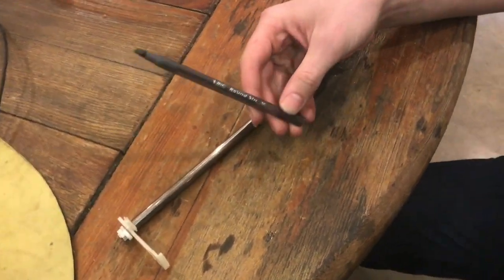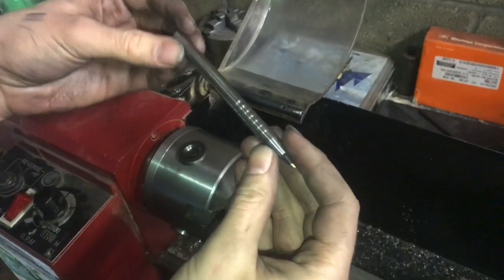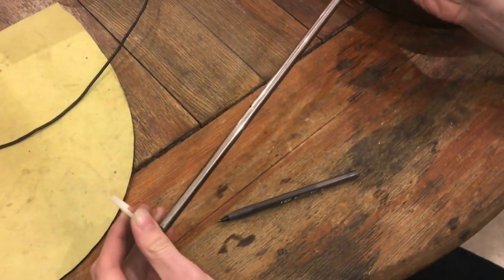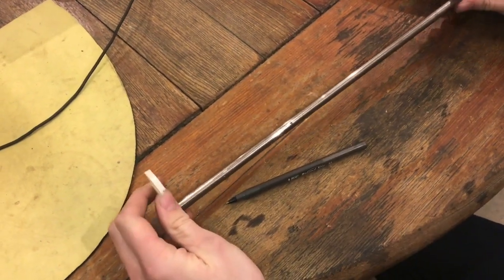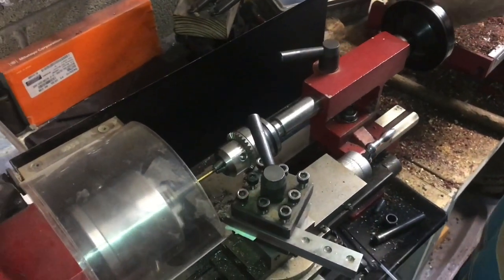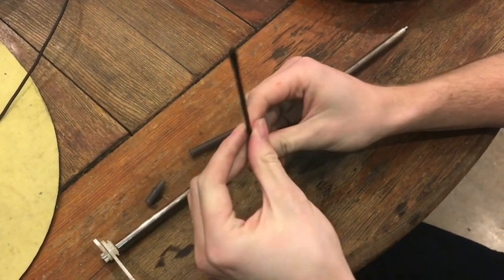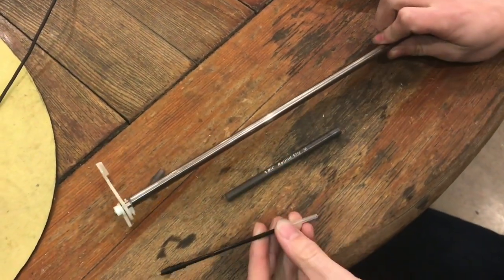Today I'm going to be taking one of these common Bic pens and turning it into a customized steel pen. This is just from a printer — there's a graveyard for these printers with lots of printer rods, and they've got a nice polished finish. I'll be machining a new casing for this pen. They're really easy to disassemble: you can just pull the back off, and once that's off you can pull the tip off. This is what I will be using inside the steel pen casing.